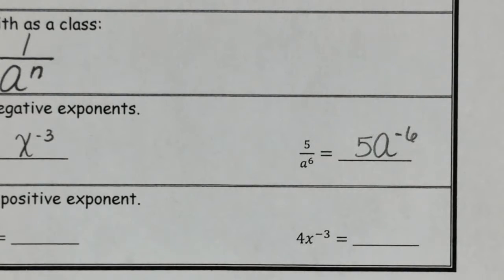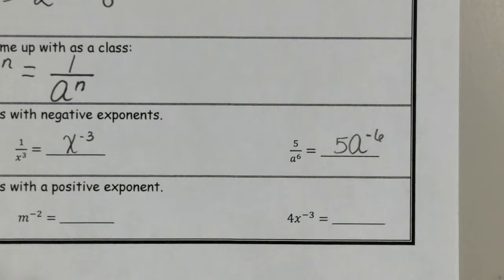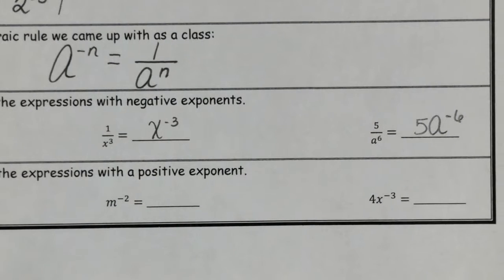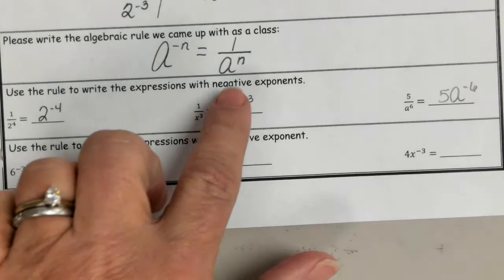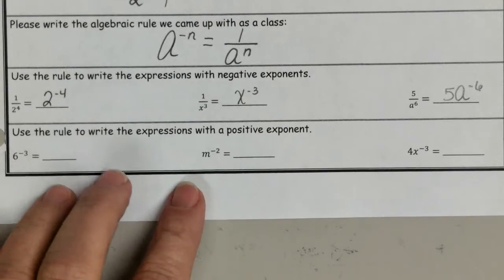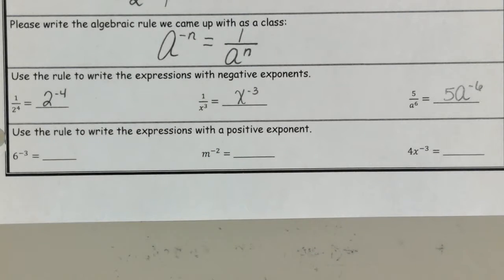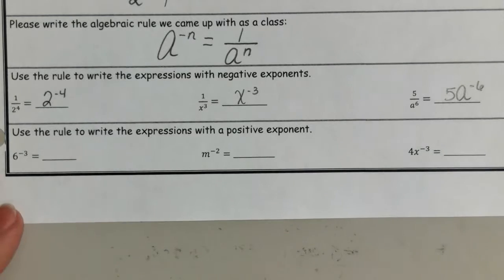Now, I told you guys in class today that normally they're not going to want you to leave negative exponents in your answer. So read your instructions very carefully tonight, because it may tell you to leave negative exponents, or it may tell you to write it with positive exponents. So make sure you pay attention to the instructions.